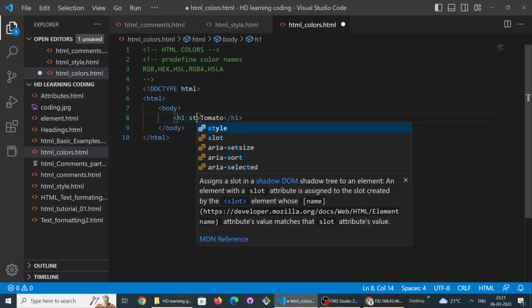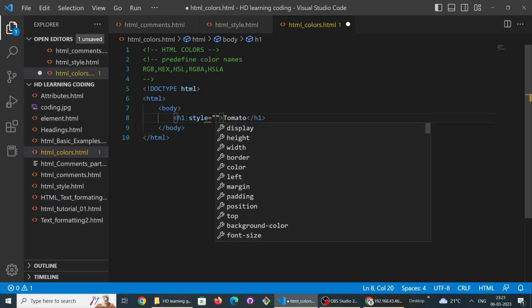So I will give inline CSS. Already I have explained in one of my videos how to add inline CSS. So using inline CSS, I will give color to my heading. So I have to add tomato color.